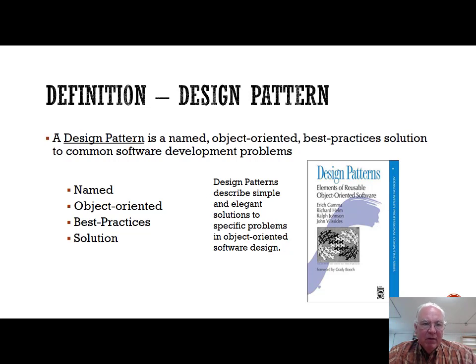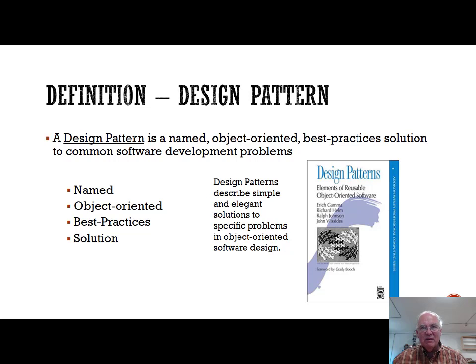The best practices part is very well described in this book. Best practices means this is pretty much the best way we know how to do this thing, or one of the best ways we know how to do something. But in the book, they talk about how many best practices solutions have come because people have been working on the problem for decades, years and years and years. And initial efforts may have failed, they may have sort of succeeded, but not very well. People may have improved on them for various reasons through the years, and as a result, we end up with something that evolves into what we now know to be the best way that we have so far, and it will continue to evolve.